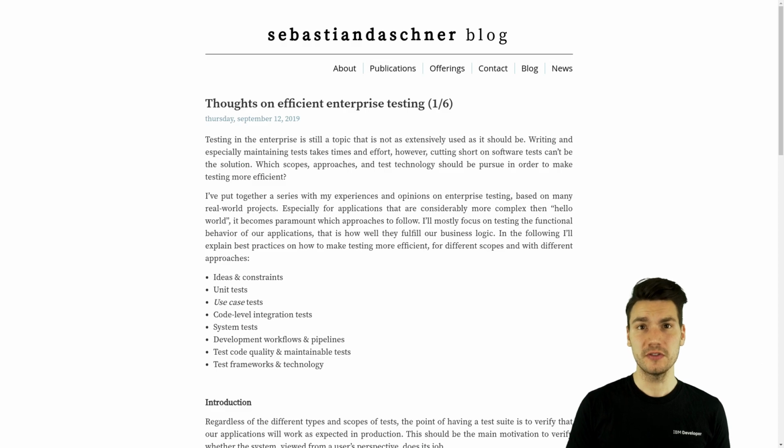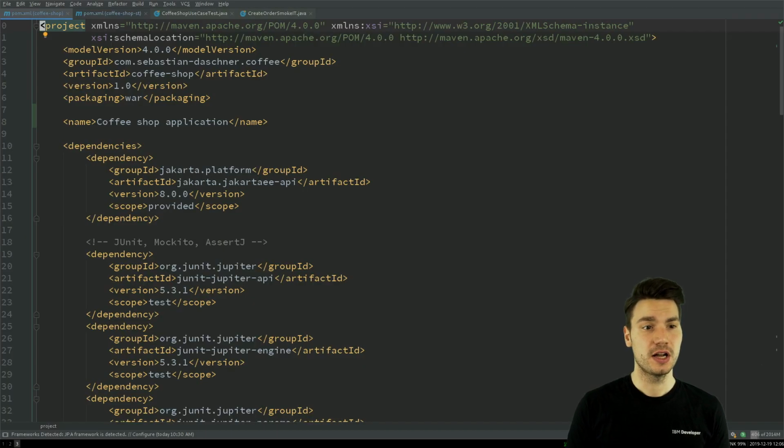I also will focus on Maven. I will have a Maven project here, and this is my coffee shop application that I will use in this course, which I want to test. And in this Maven structure, what I will show you is how to run the tests with Maven, or basically what is the difference between Surefire or unit tests and integration tests, Failsafe tests.